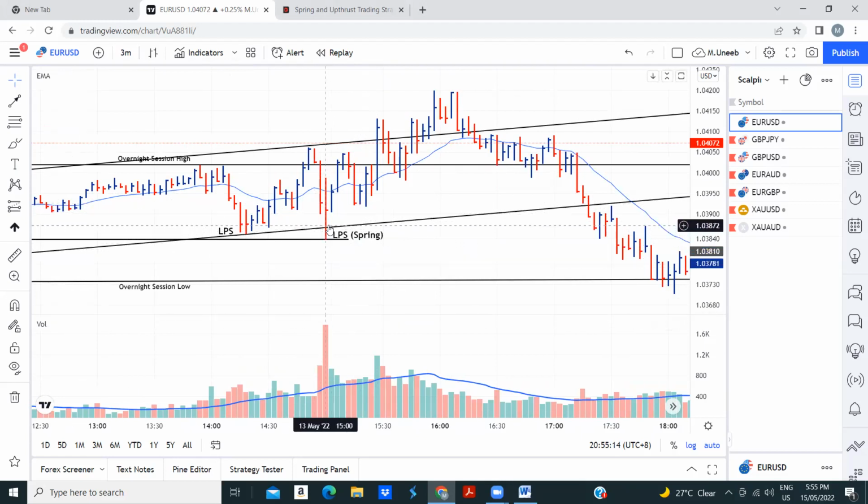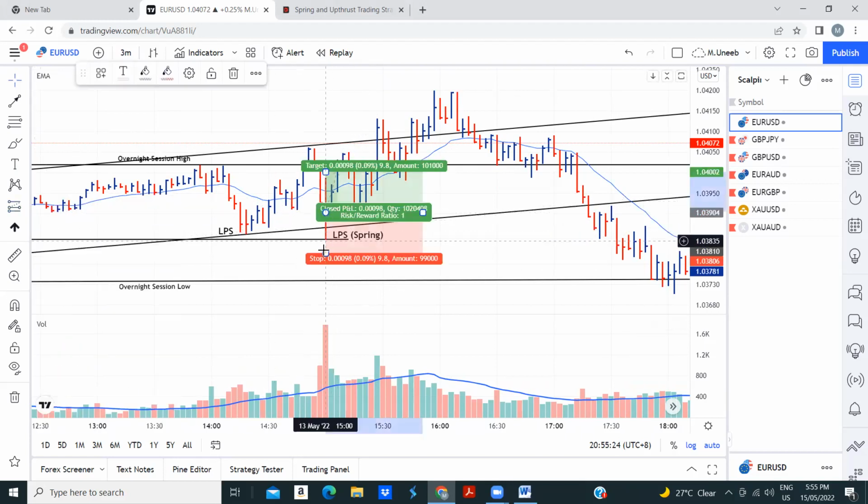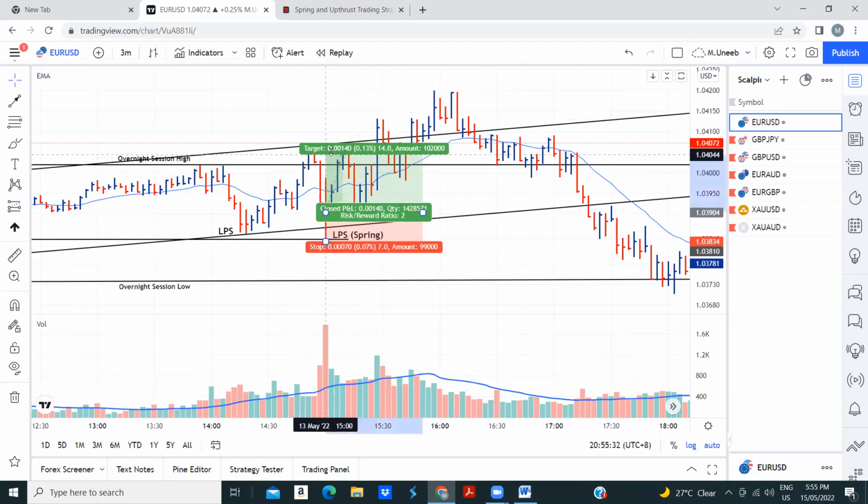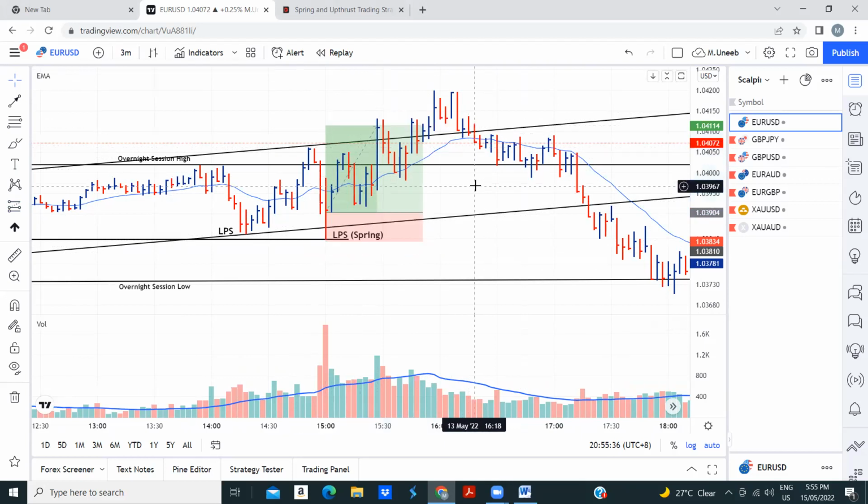Now, what are you going to do? You're going to take a trade. Do you think you can take a trade over here, the entry? Yes, we can at LPS. So what are you going to do? We're going to go long, place a stop right below this here. And what would be our target? Our target must be when we observe the overbought, this one. Any confusion?